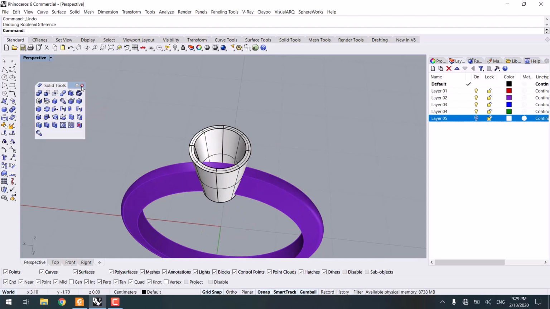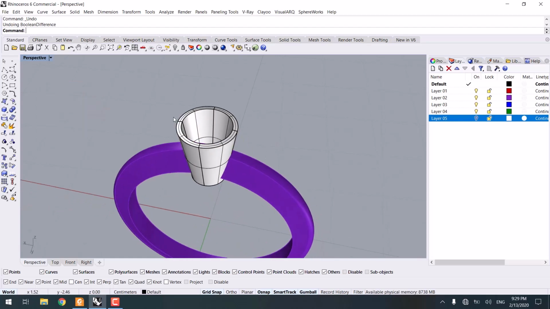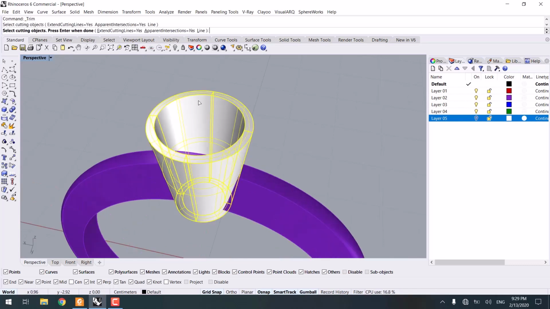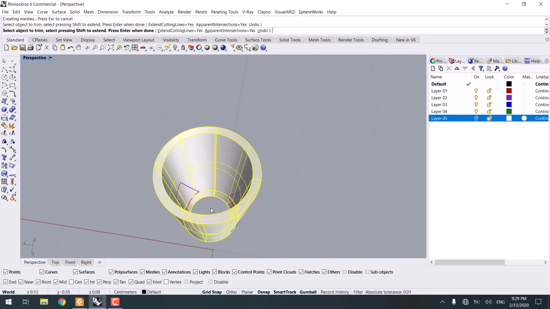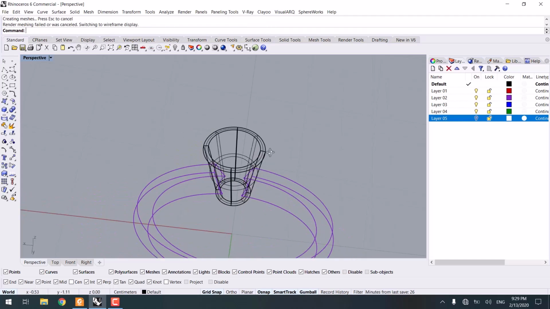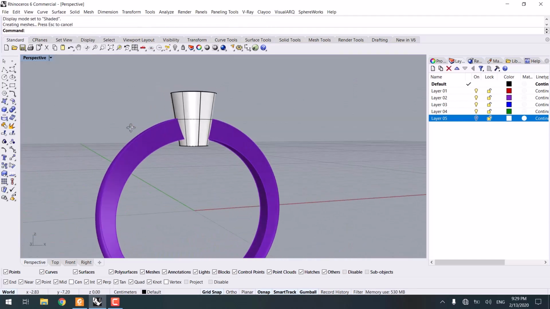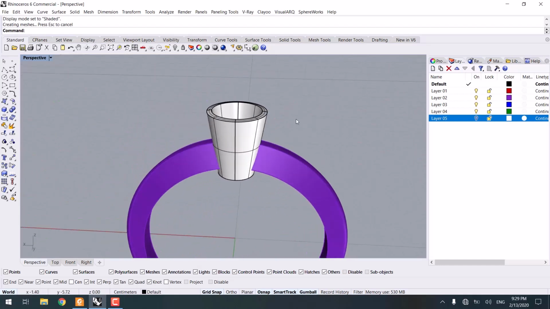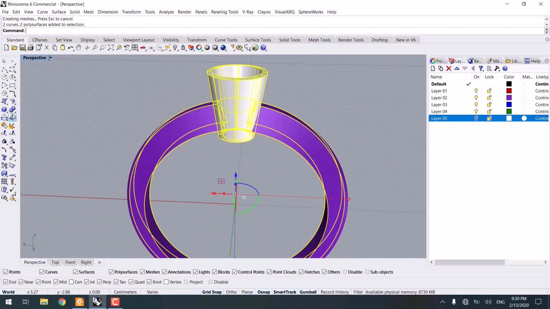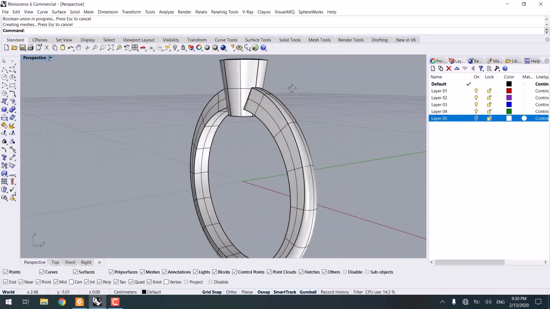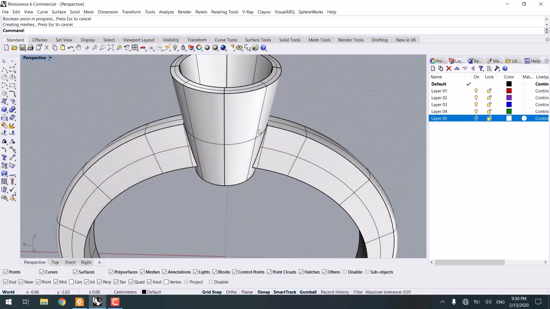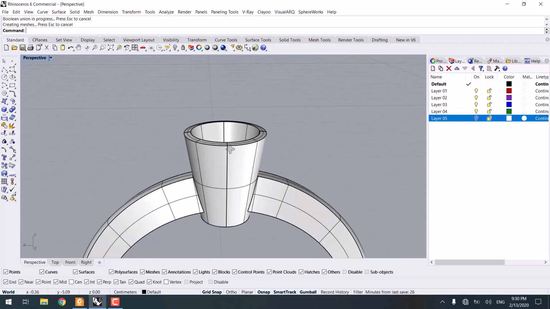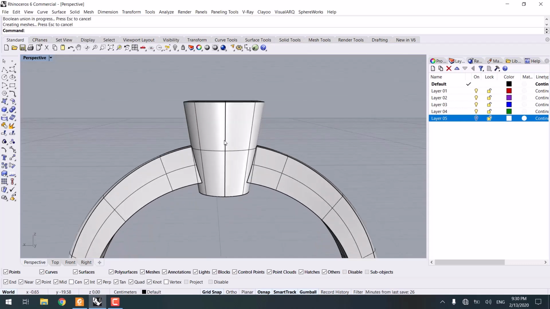Next up, we can use trim. Now, what I'm going to do is select this part here and try trimming it out of our whole model. Alright, and then at the end, we can unionize these two objects into a one component solid object. This would be the end result, and you would still be able to apply more modifications.